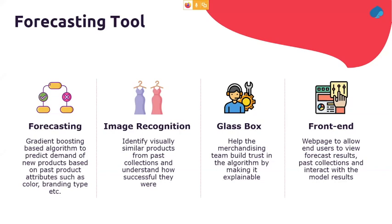created products, which meant that we needed to learn on a lot of categorical features, such as the color of the item, the type of branding that the item had, the silhouette and things like that, that contributed to the success of that product. So if a newly created product shared these similar features, it learned off of these past products that also had similar features, such as the same color, or if it belonged to the same season as well, which helped the model forecast more accurately.